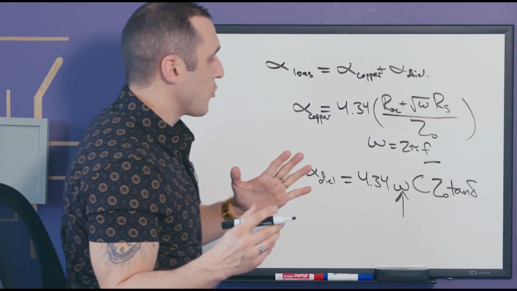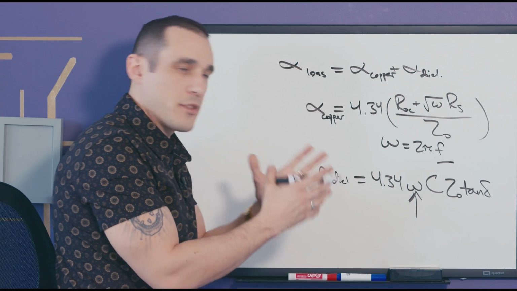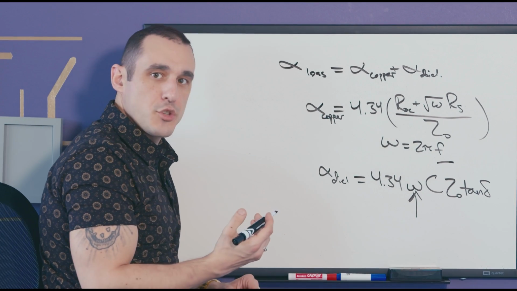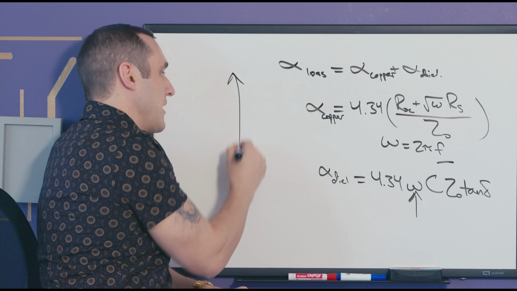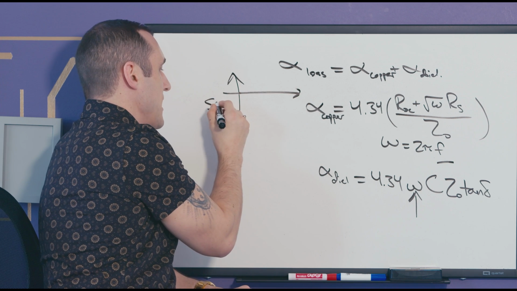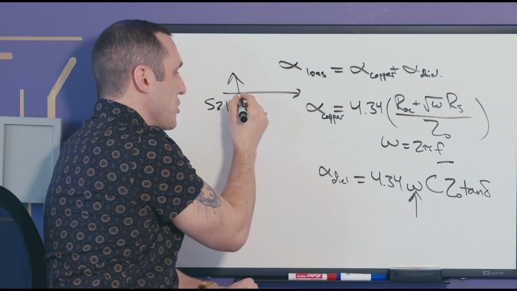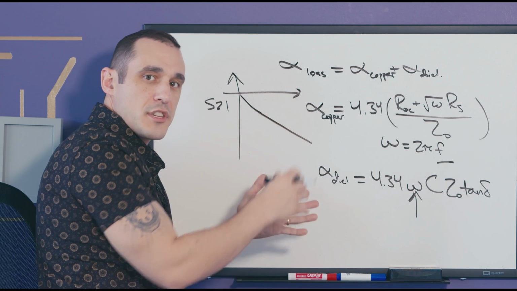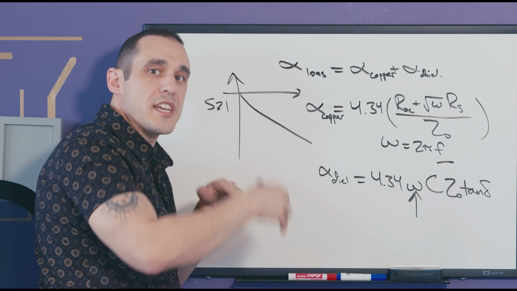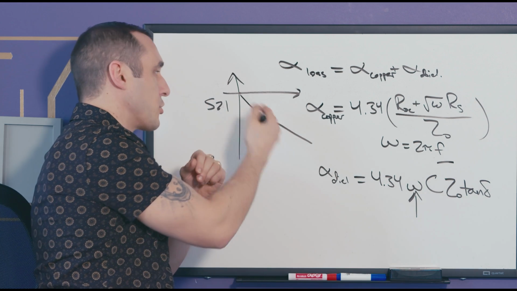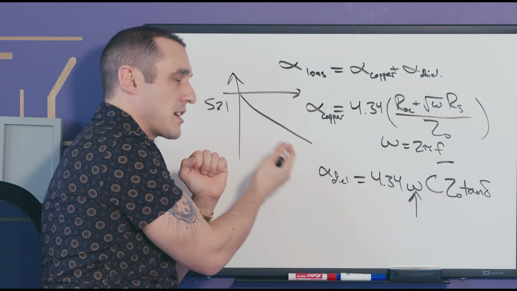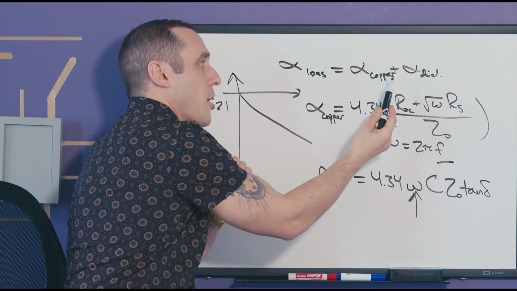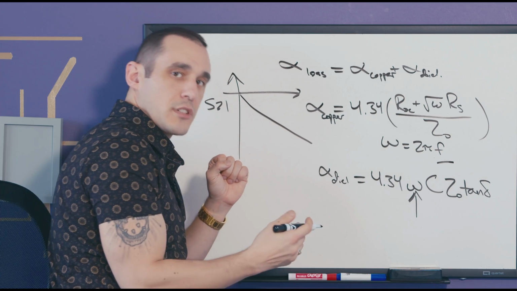Now, normally, when we're looking at losses on a line, whether it's simulation or a direct measurement of losses, you're not looking at one of these two things individually. What you're actually looking at, say, in an S21 plot, is the insertion loss. The insertion loss could look something like this. Of course, as you get to higher frequencies, you can expect to see more waviness due to really high return loss. But in general, in these lower frequency ranges, you see something that looks kind of like this. The shape of the curve reflects the different contributions from our copper and our dielectric losses.